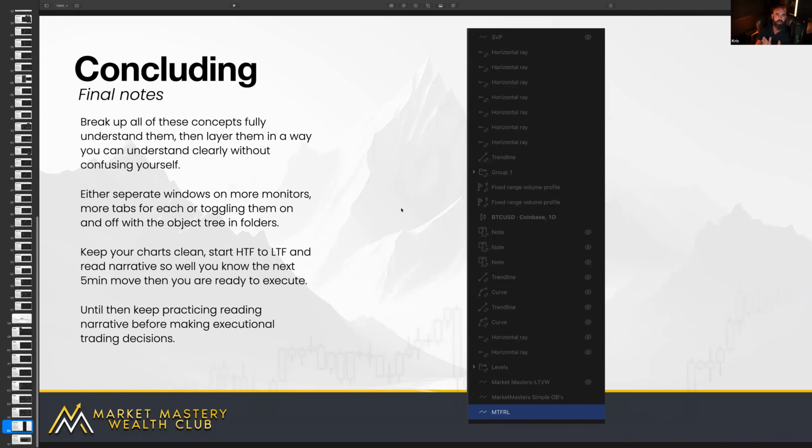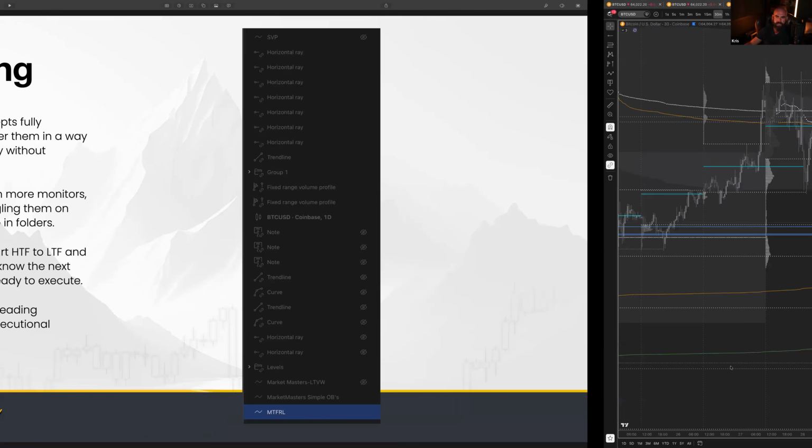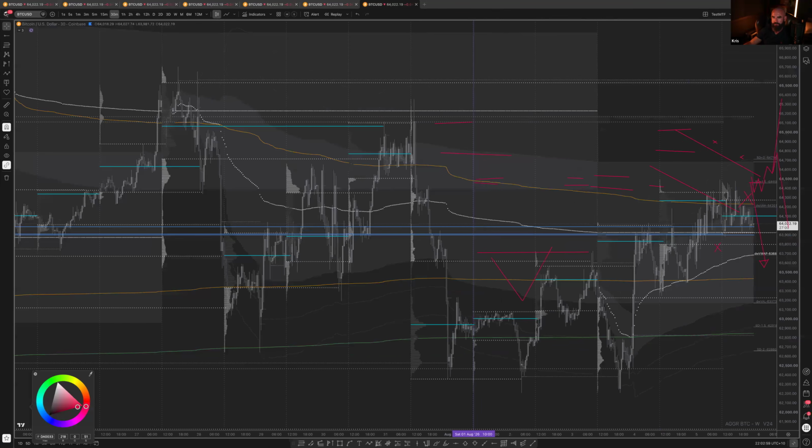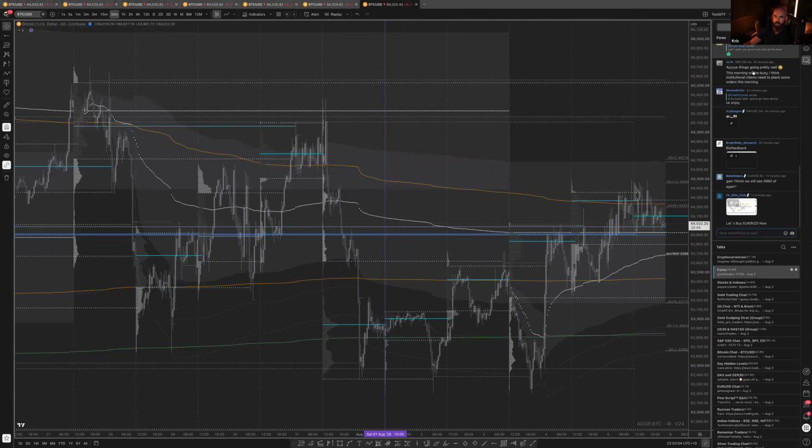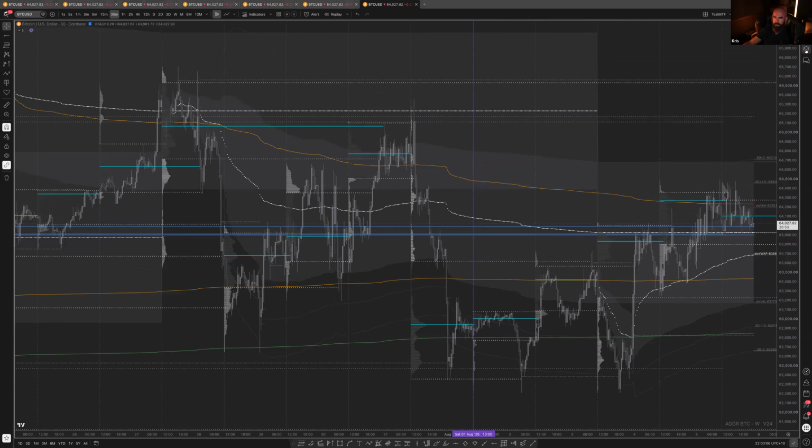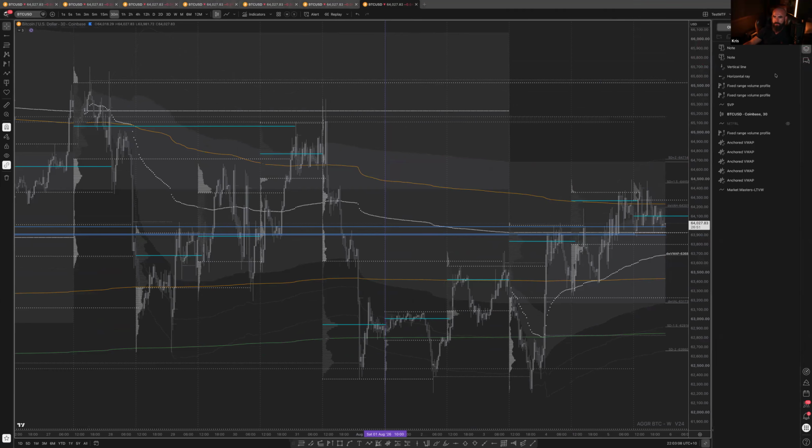So, final notes, breaking all of this up. If you don't have the luxury of 120 inches of monitor, or you don't want to, which is fair enough too, if you want to use it on a laptop or something, and you just want to keep this all in-house in TradingView, maybe on a couple of tabs or one tab, and if you're not a coin trader, you might want to have Bitcoin and some of your altcoins. Remember, you can use the object tree, up in this top right-hand corner. Oh, sorry, wrong one. This one up here. You can click on that.